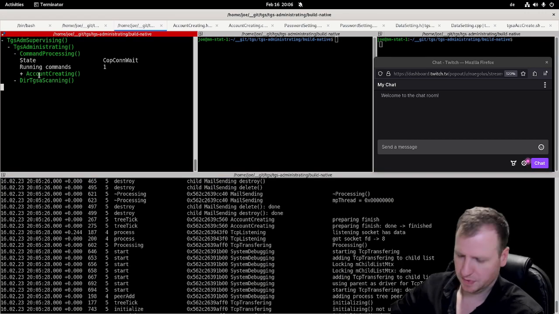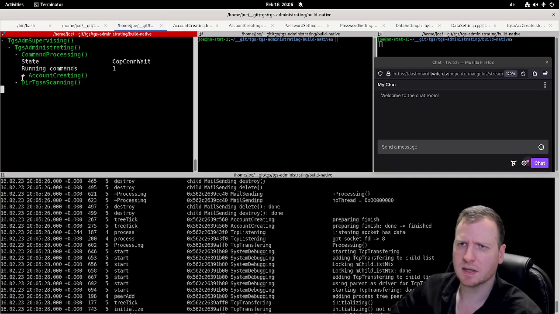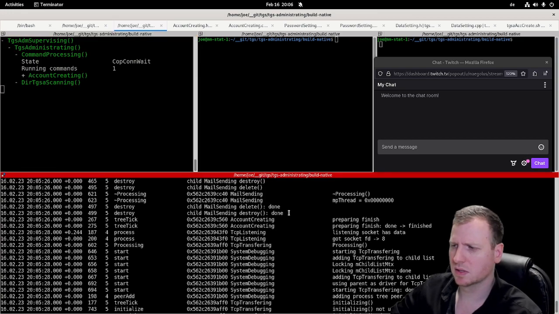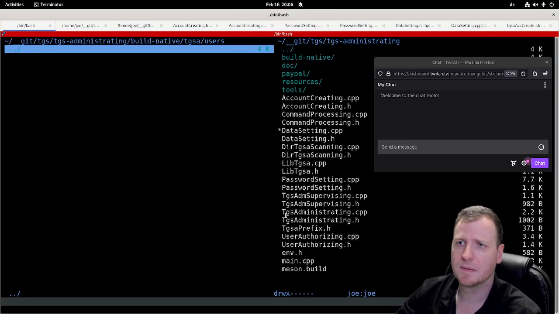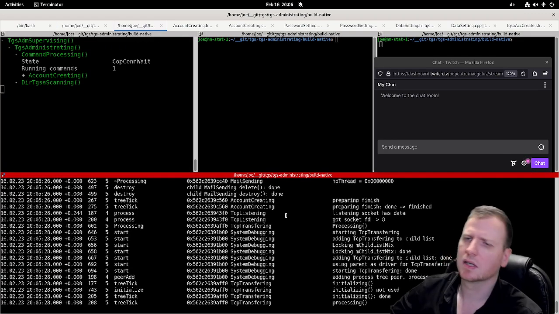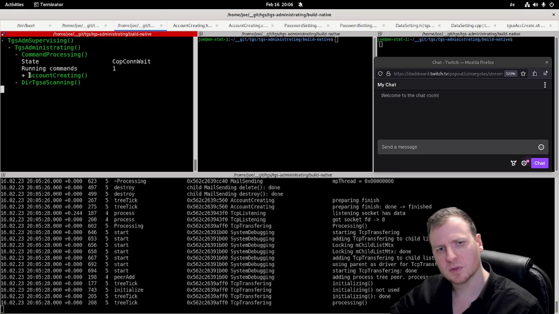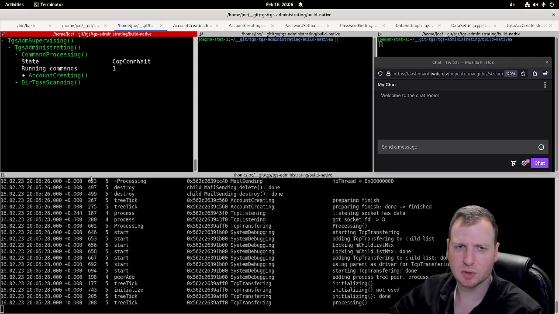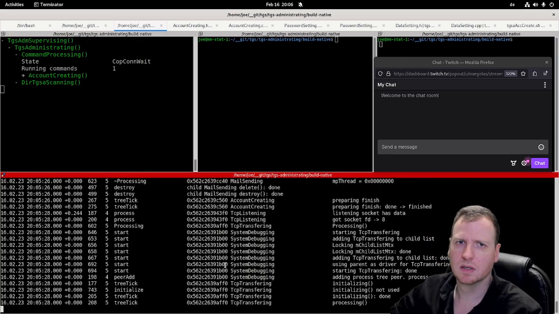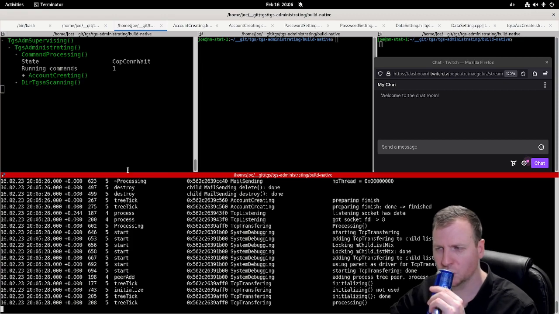As you can see in the process tree, this process is finished, but we do not have a directory, and that is because I don't want to create a directory at this moment. I want to create the directory as soon as we have verified the account.